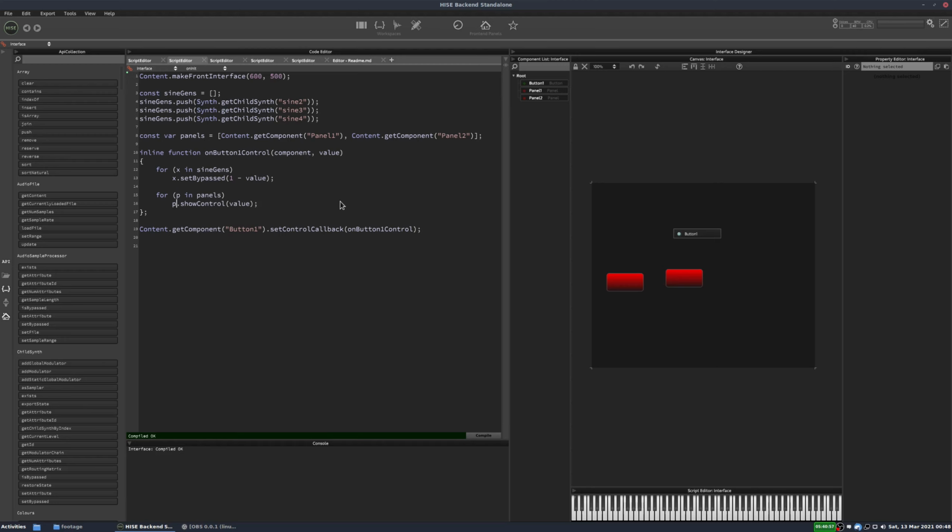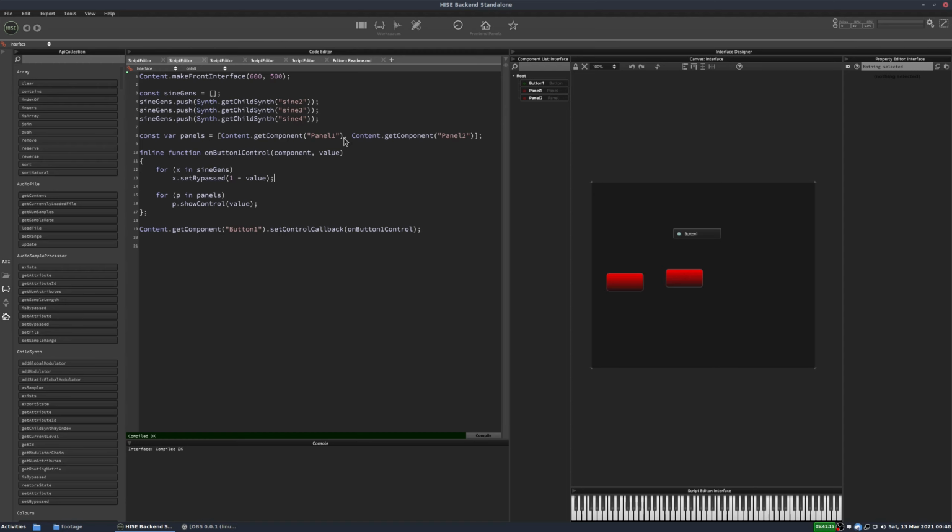And that will be like that, and that should work. So in this case, p refers to each individual panel when we go through the loop. And for x, we're referring to the sine wave generator references.